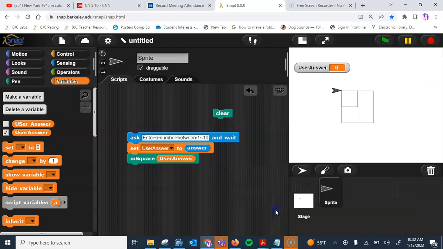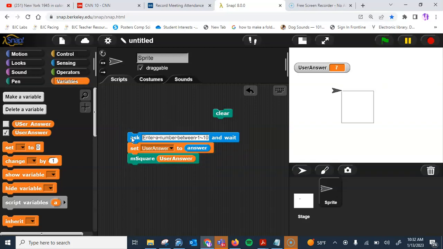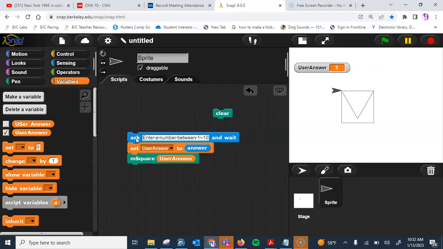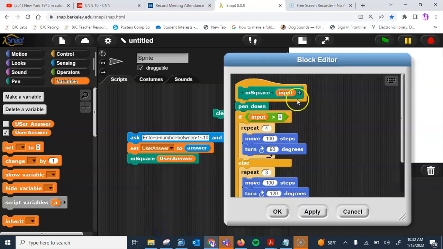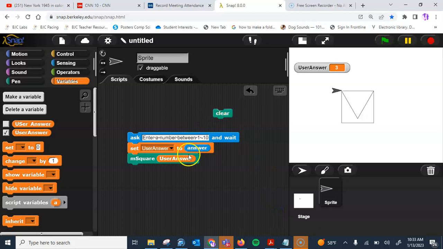Okay? Let's go ahead and put OK. See if it works. I'm going to clear this. Enter number between 1 and 10. If I put anything greater than 4, it should make a square, right? I think it was greater than 4. All right, makes a square. If I put in less than 4, let's say 3, it should make a triangle. Yeah. So now I do have a parameter with an if statement that depends on the parameter. Does that make sense? Yeah. All right. This is like just taking care of one. I'm press OK. And there's tons of ways to do this stuff, guys.